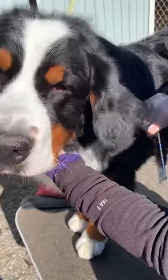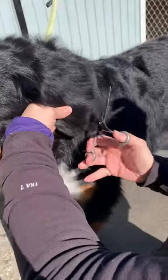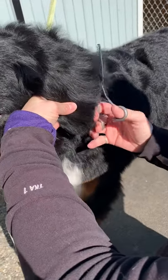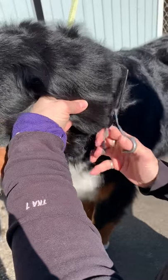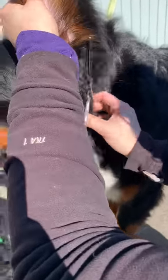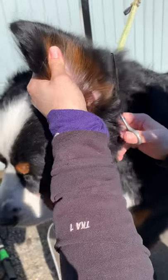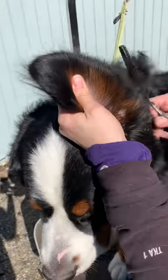Comb out the hair that I trimmed and come back. I'm gonna make a line with my thinners. I'm a little more careful on this line because it's the top coat. Open the ear up again, follow the line a little closer. Taking out quite a bit of hair but I'm doing it systematically.